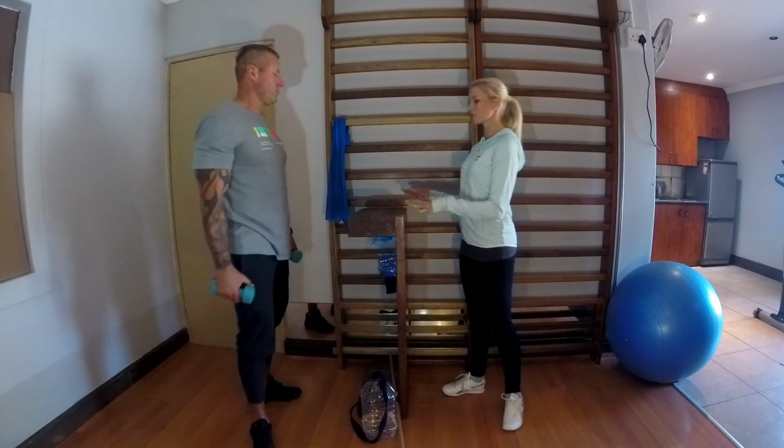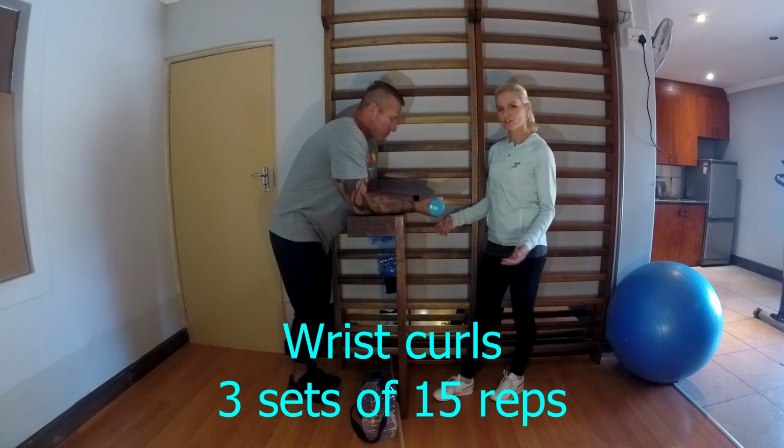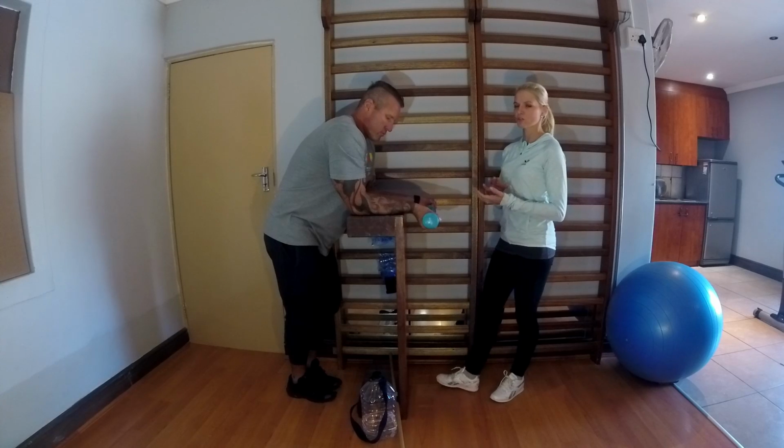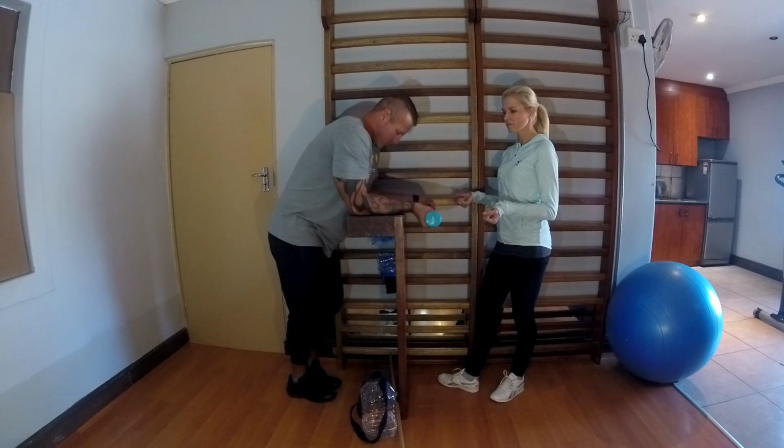Then you're going to do wrist curls. You want to make sure your elbow is supported on a flat surface. This can be a table, a bench, or even your lap. Just make sure your elbow stays in contact with the surface. Curls nice and gentle up and down.